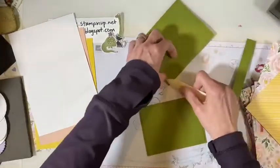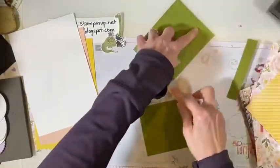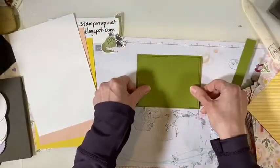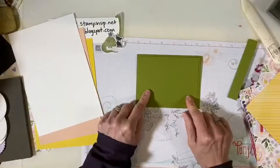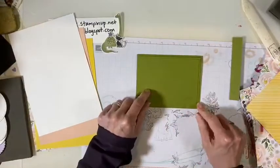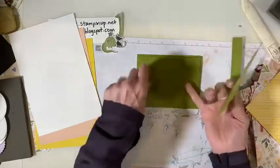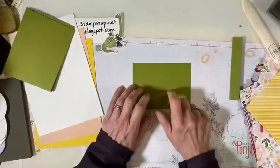All right, let's fold this in half. So I'm going to layer all of this on top. Okay, you could do this middle layer in a different color. You could add a layer of white. You know, you can do things that you want, and that's what makes it creative. We're going to work on this.